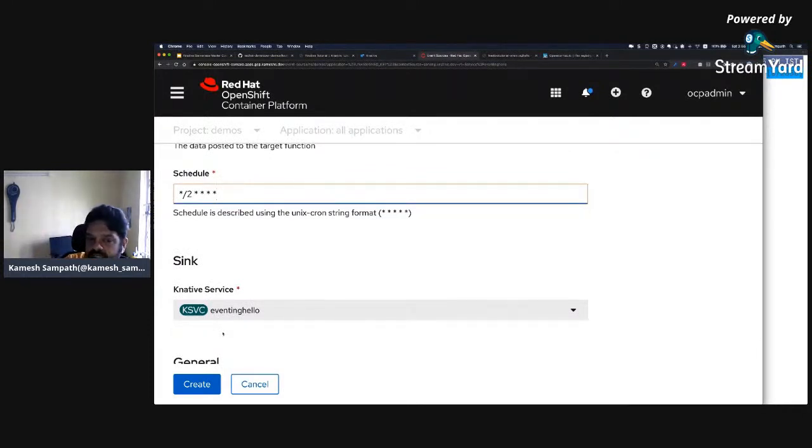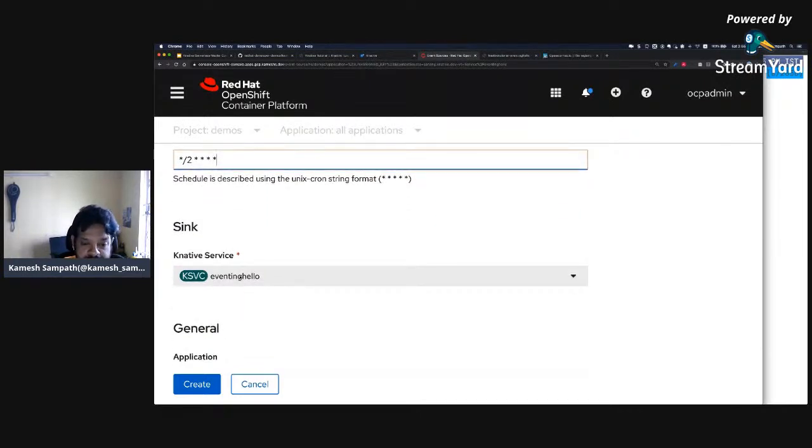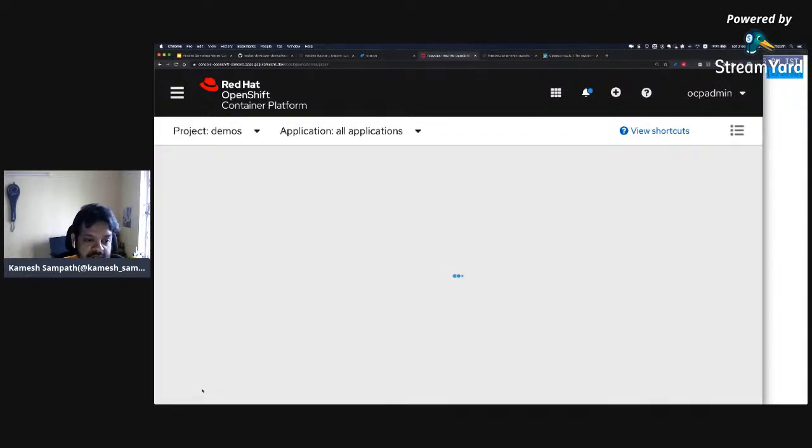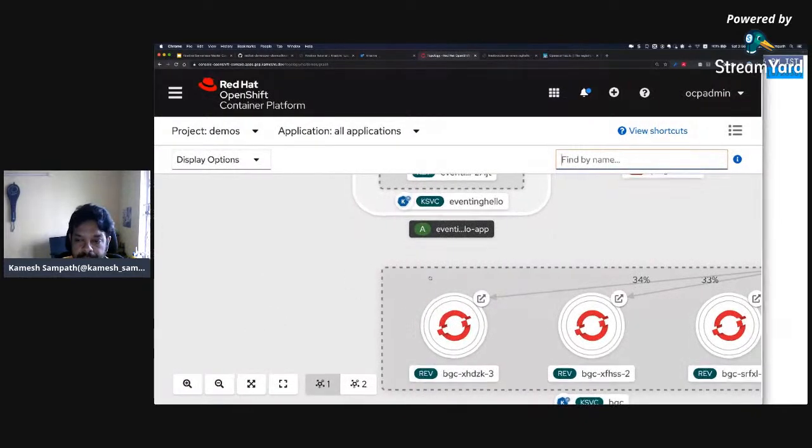In this case, an external event source, potentially, is a cron job that's going to fire an event, and that event is going to invoke your Knative service. That's what is going to happen here. I'm going to tie it to a Knative service, so that the service comes up, serves a request, and goes down. All right, just click it right now, and then you'll see this relationship up here.